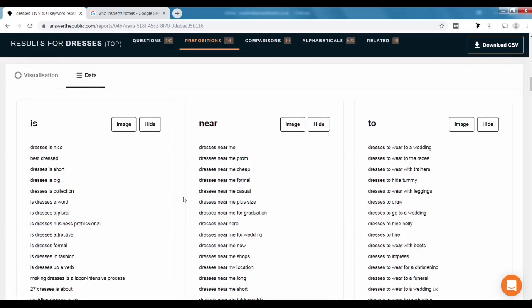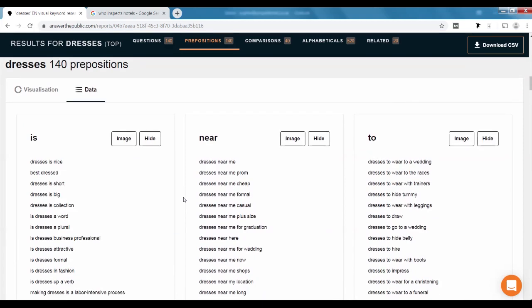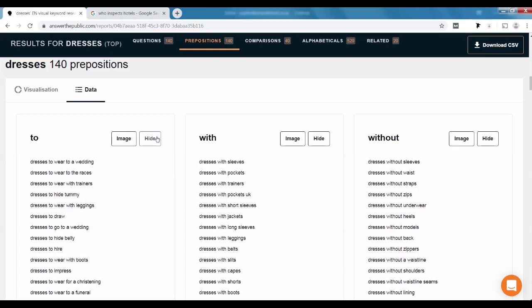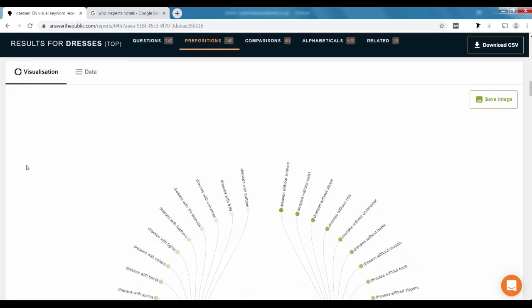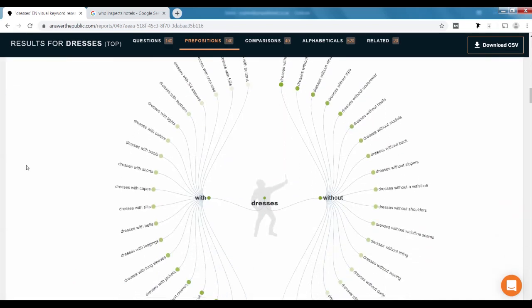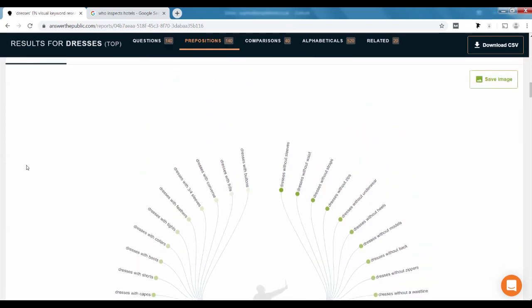It's worth noting here as well that we're doing it in the data view, but anything that you do here will carry through to the visualization view. So if I hide a few more branches, all that we have left now is with and without. If I click back into visualizations, you'll see on this wheel now, it literally is just with and without. So that allows you to get really custom.